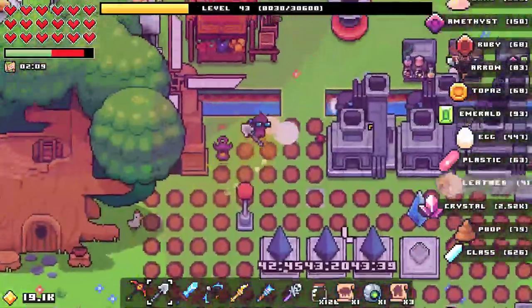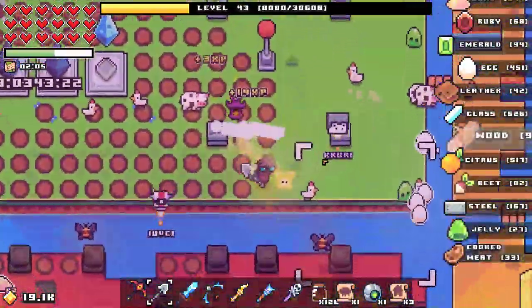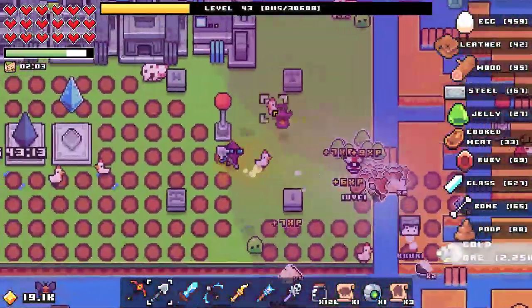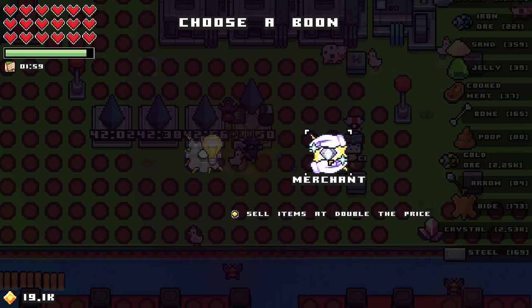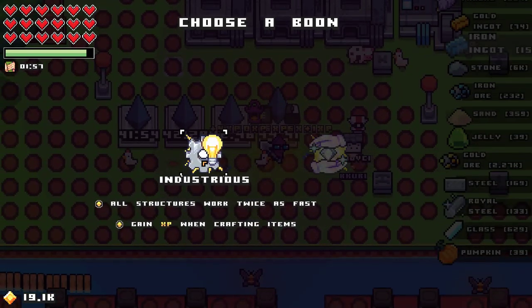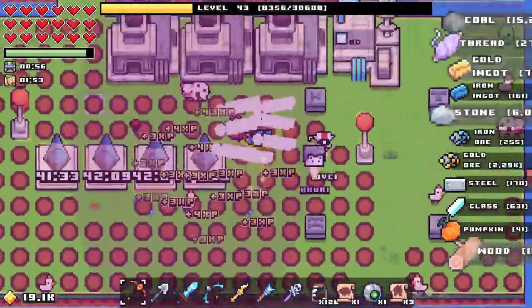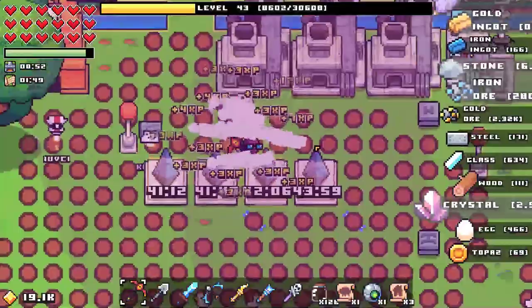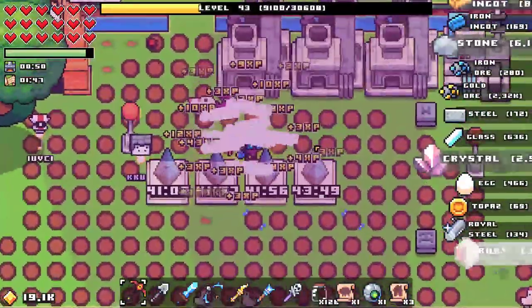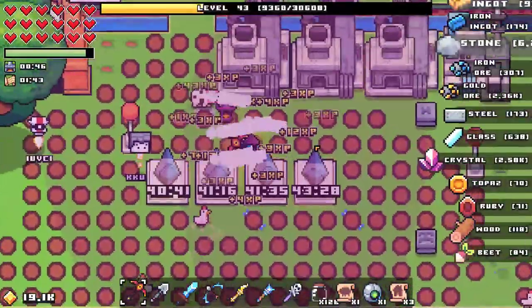Okay. This is pure insanity. Look at my rubies, we can win them instantly. Oh no. So I get the double prize. All searches work twice as fast. Sure. What is that? Experience explosion. Oh no.